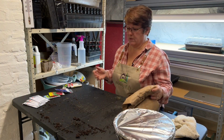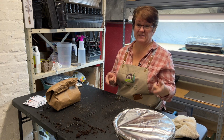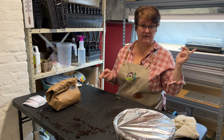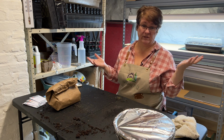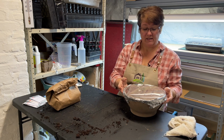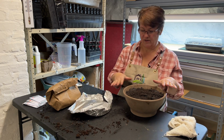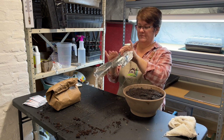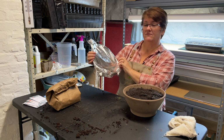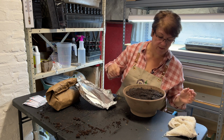You guys might remember last fall as I was planting my bulbs, I put some into pots. I have some of those pots outside on the patio and they're gonna just bloom when they're gonna bloom. But I have these hyacinths that I potted up in this container, and I wrote on the top, take out in mid-February. I say February 5th is close enough to mid-February. I want these sooner rather than later.